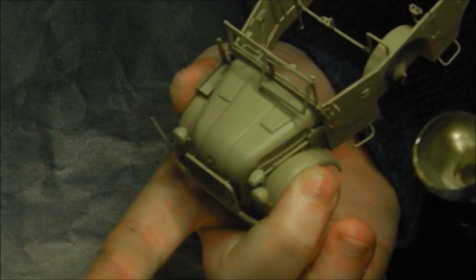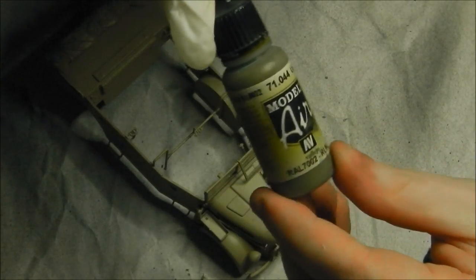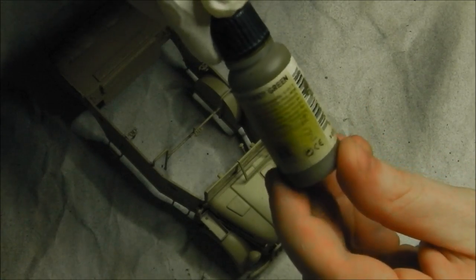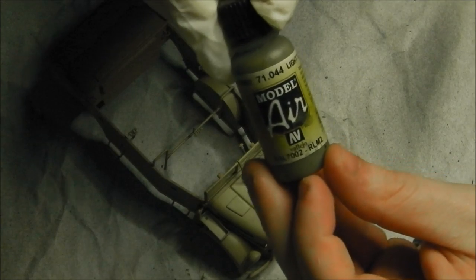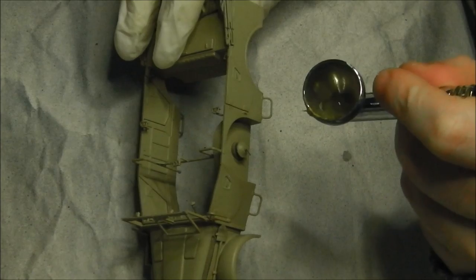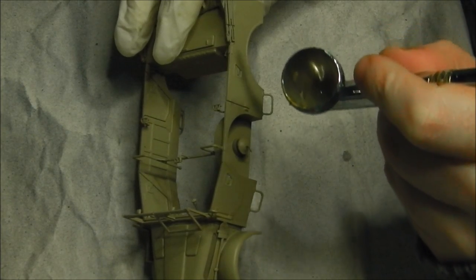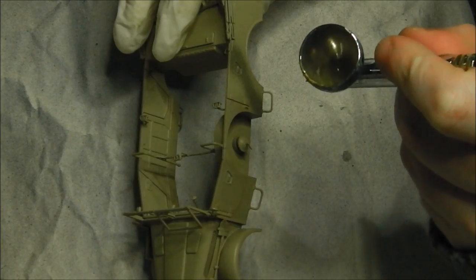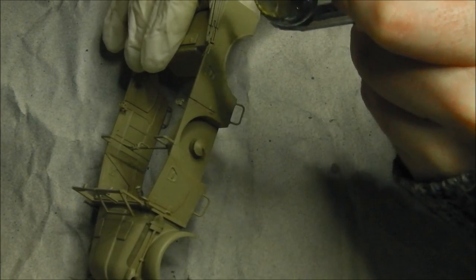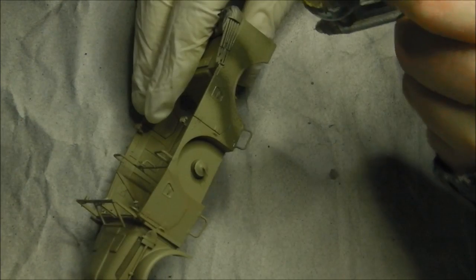So with our main coats down, I'm going to lay down our camouflage scheme. Now I'm making a slight difference to what the paint set says. I'm actually using a light grey-green from Model Air, reference 71.044, which is their RLM2 colour, which is a bit closer to the colour I want it to be, as the instruction manual calls for a slightly different colour than what's included in this set.